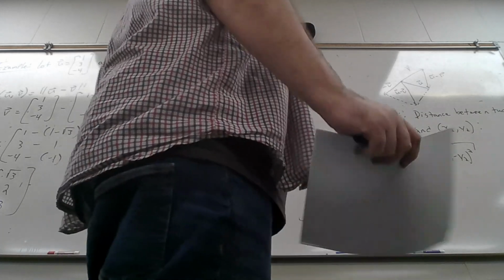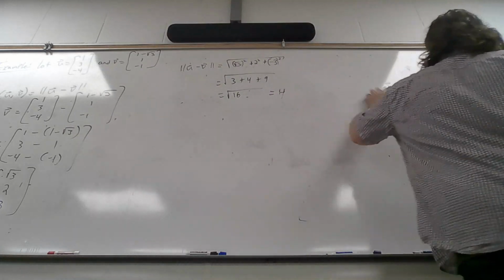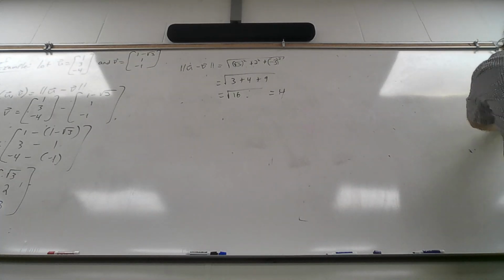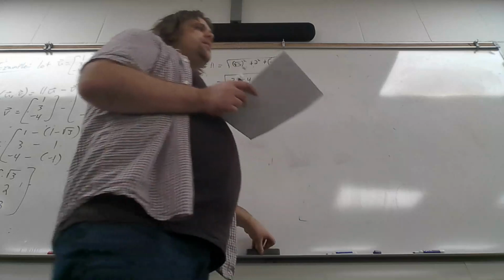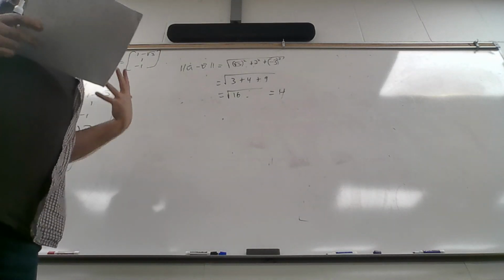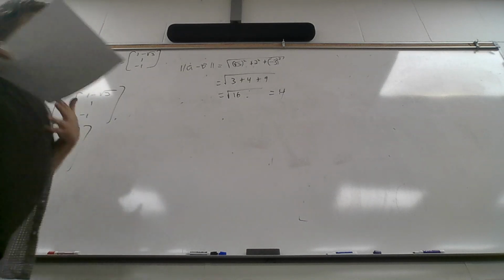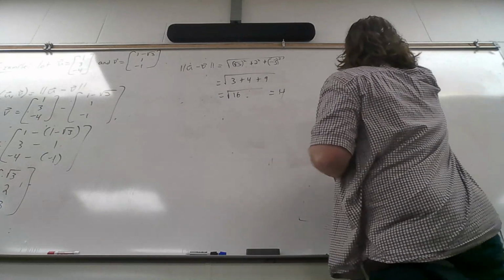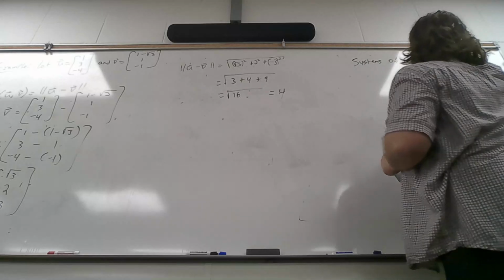So I'm going to start talking about what I would say is the main meat of linear algebra. We have these vectors, and we have another thing called systems of linear equations. It turns out there's a lot of connection between those two things. Linear algebra is sort of the marriage of them. So, systems of linear equations.